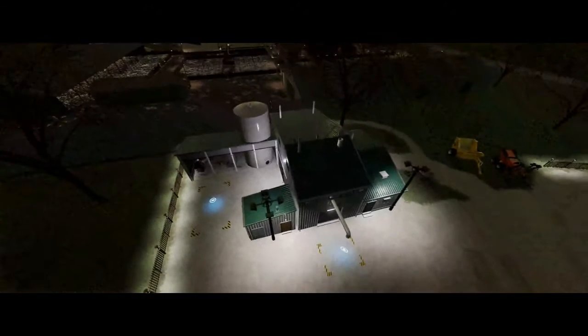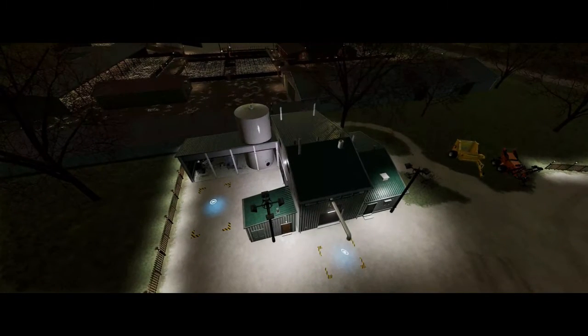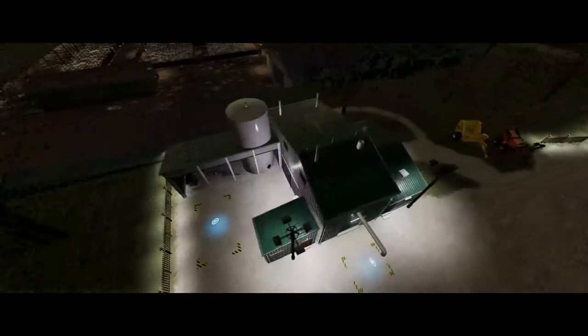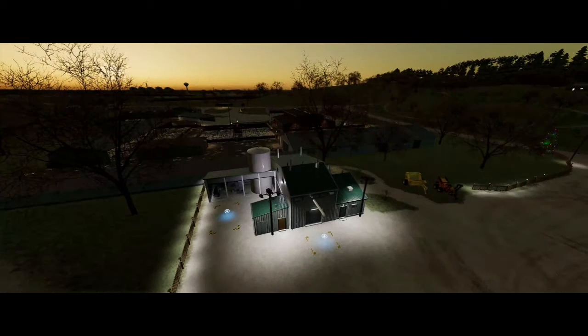But this facility over here is actually a mod in the in-game mod hub, which takes the rocks that you pull from your field using your rock pickers and converts them into lime. I love that mod because now I don't have to spend money on lime, and I have some place to actually take my rocks.